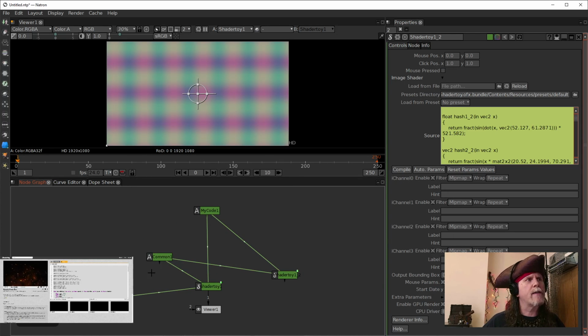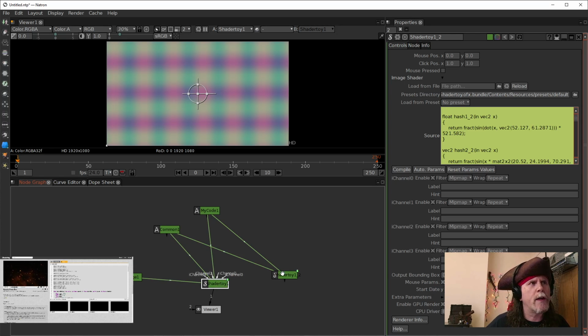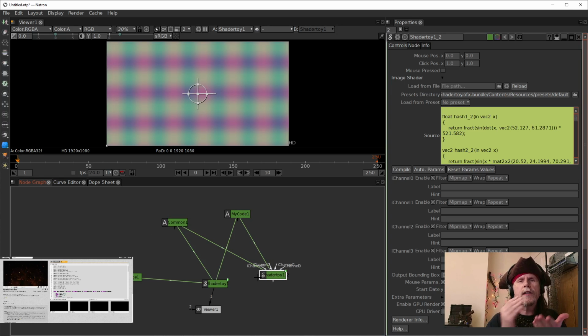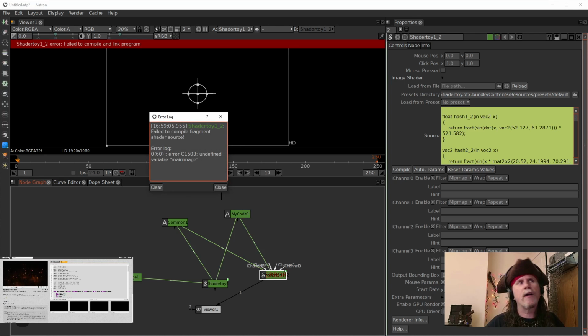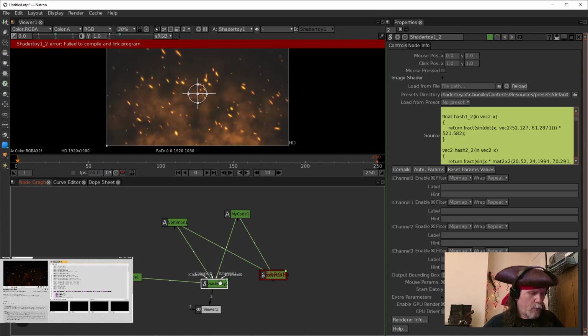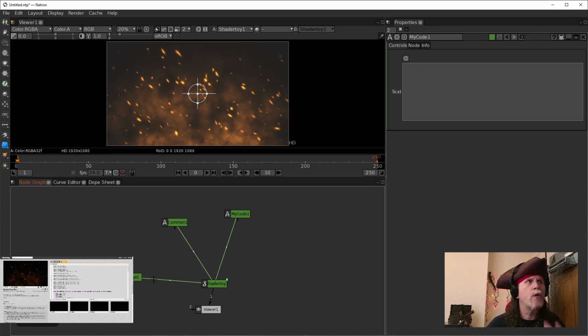Let's get rid of that link as well, so that it only is linked to those two. And so now we can see that the image shader information is only linking to this Shadertoy node, and these two other ones are linked to this other one. So I can share it onto that other one, which, by the way, will now do nothing over here. It's going to break because it's incomplete code. I don't actually have image information for it, which is something I didn't do in the last version.